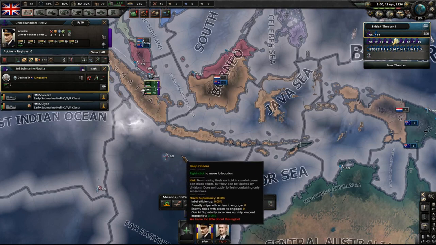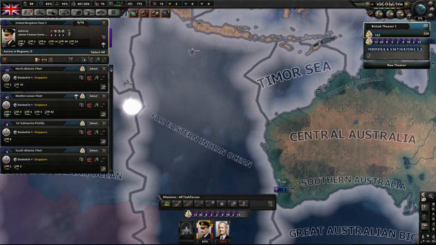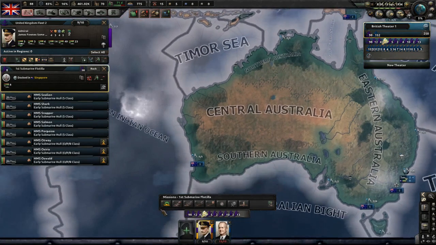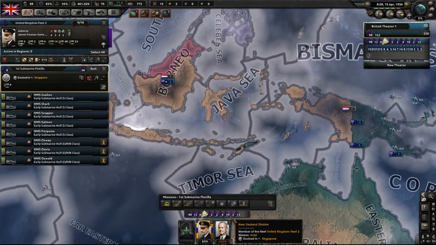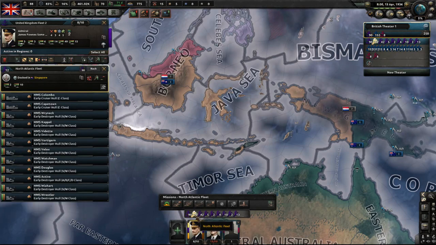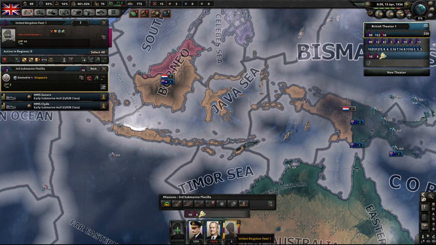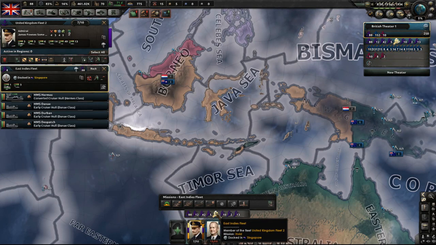I cannot select multiple. Oh, I think I know what we need to do. Can I shift select? I think our patrol fleet needs to be separate. So we'll put them all in here. Let's see. No, you're a battle fleet. I'll probably use you for screening. Possibly. And we'll put them in separate theaters soon enough.